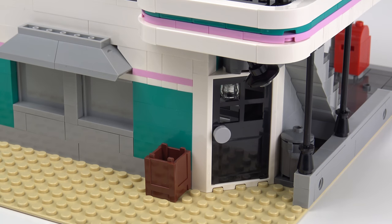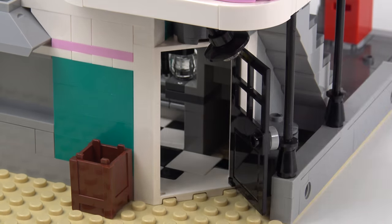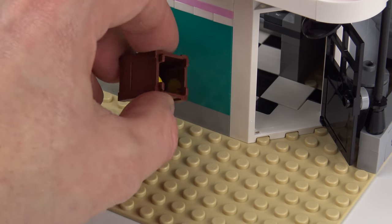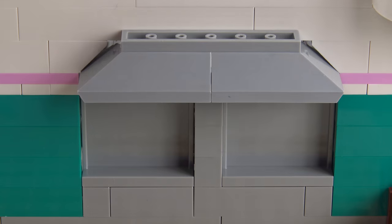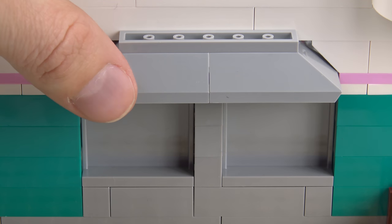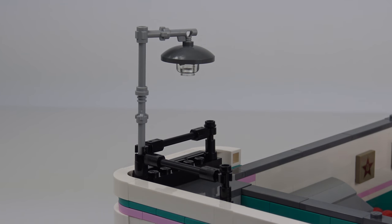Moving outside and into the alleyway, we see the more menial parts of diner life. There's a door for the employees to get in and out, a brown bin with some unidentified yellow discs inside, and the regular good old fashioned garbage can. I also found it quite interesting that the extractor fan is one single piece that's kind of sandwiched between the walls. And finally, we've got those stairs that lead up to the gym, which are illuminated by this utilitarian lamp.